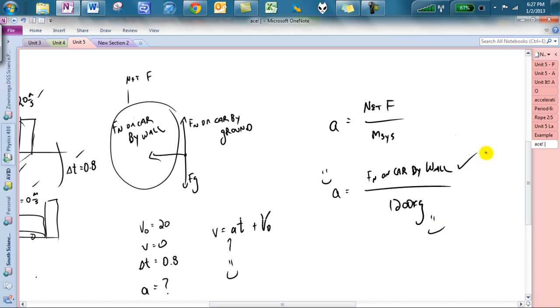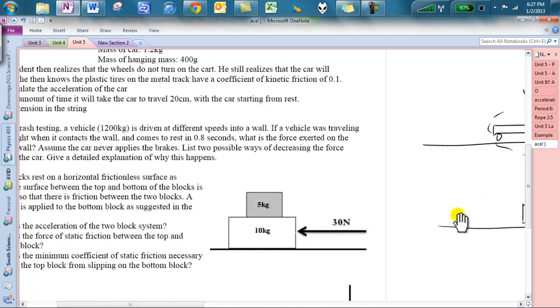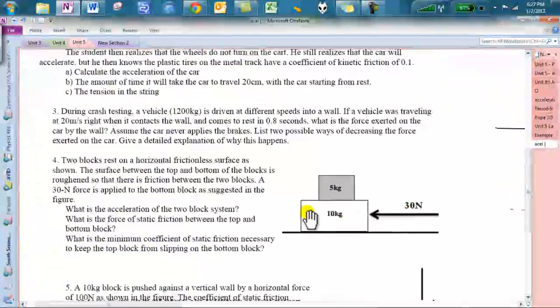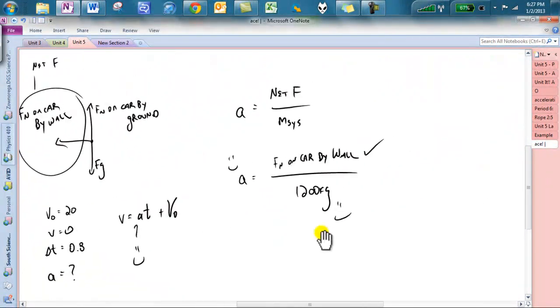I believe the other question that they ask is how would you change the amount of acceleration, right? I think that's what it asks. Let's double check. Oh, decrease the force. In order to decrease the force, you'll notice that the force is governed by this piece right here. So to decrease the amount of force, first off, you'll notice keeping everything else the same.